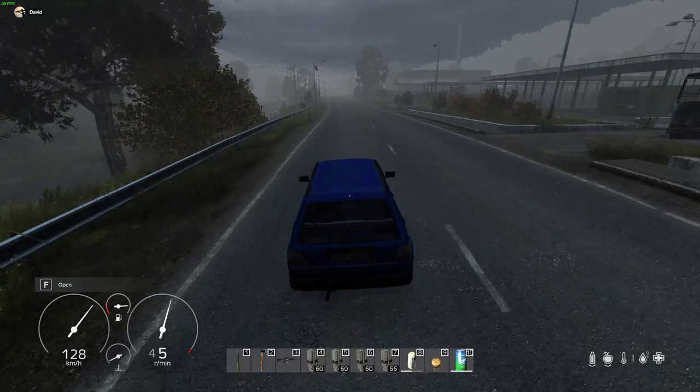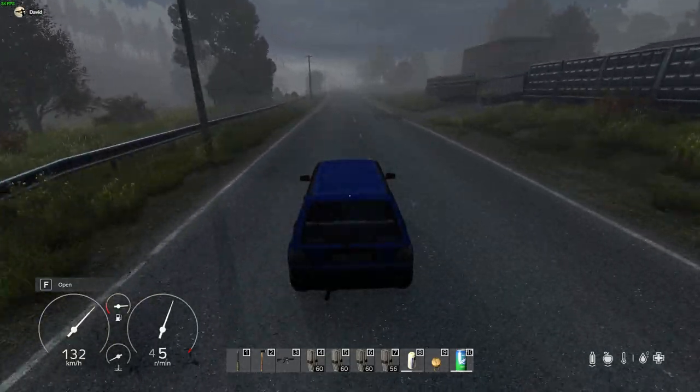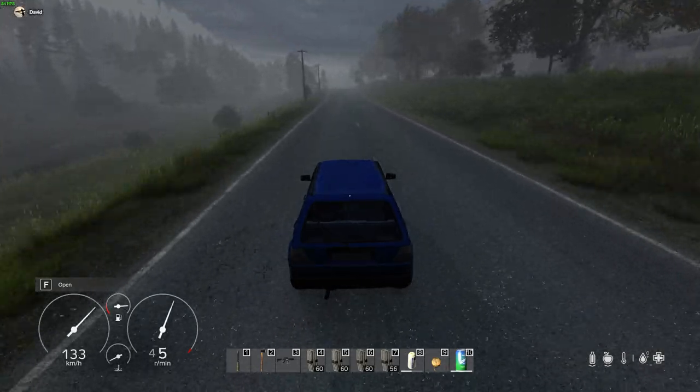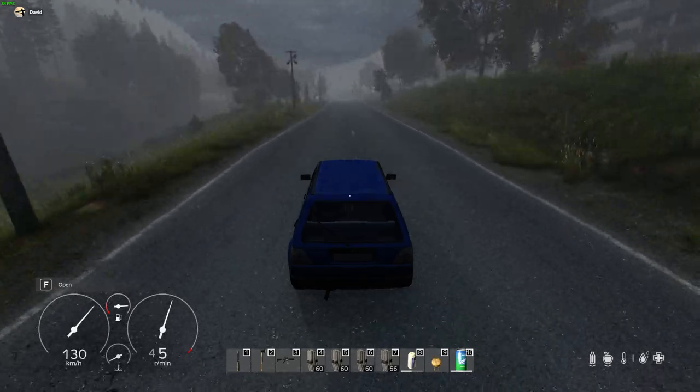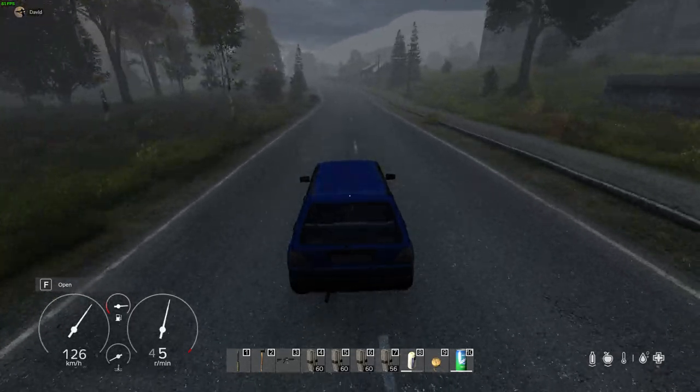Novo's a nice big city, man. A lot of car spawns, a lot of cool things to see. There's like a garage up on the hill. There's a big old church or a chapel up on the hill on the right. Pretty neat.